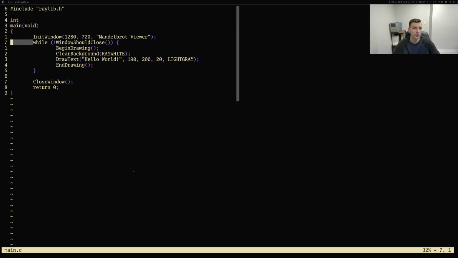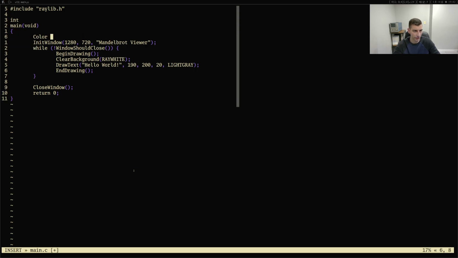So let us just do a color, clear color, and it is going to be equal to just some nice light gray. So let's do 64, 64, 64, 255 for the alpha.